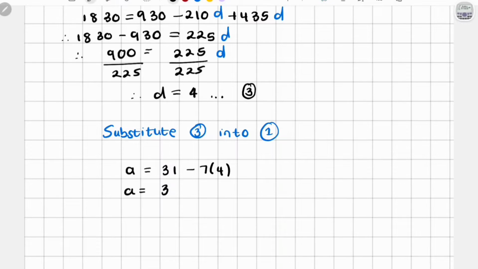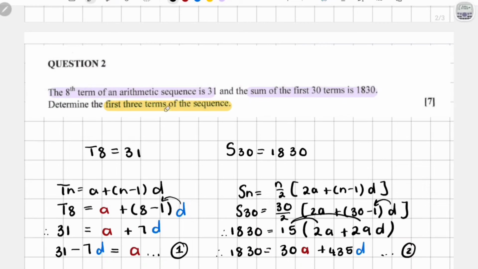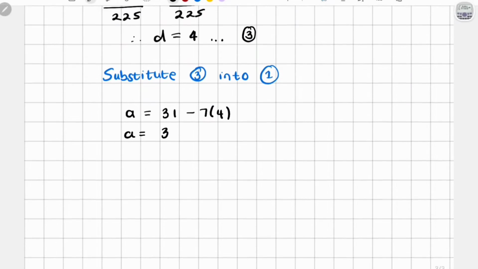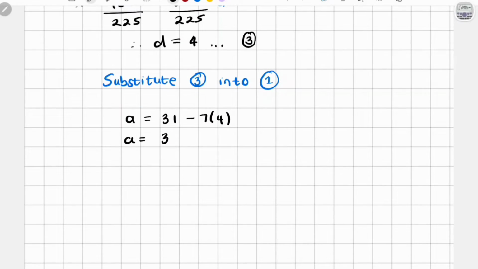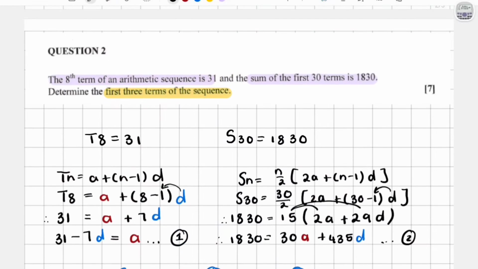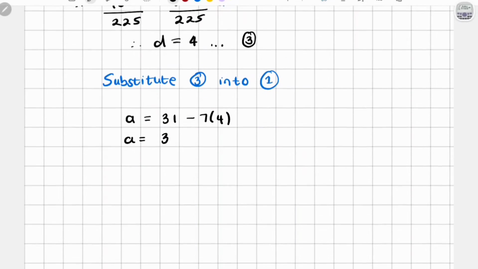Now, in order to find the first 3 terms, because that's what they asked for, let's think about that. You can go ahead and find the formula if you want, but it's not that necessary. Look at why. This is an arithmetic pattern. A stands for the first term, so you know the first term is 3. D is the difference, meaning what do I keep adding to get to my next term? If I wanted the second term and I know the difference is 4, I just have to say 3 plus 4.